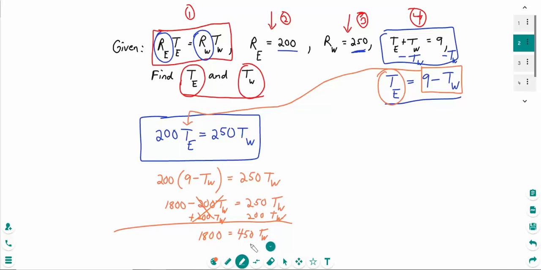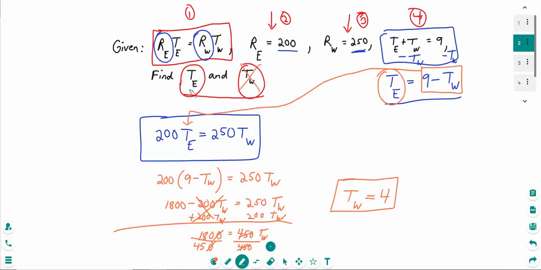All right, and then we can divide both sides by 450. Oops, 450. The zeros would cross out. We're going to end up with 180 divided by 45. And we could certainly just reduce that. Maybe I will actually divide that out. 180 divided by 45. That's actually going to give us 4 once you divide that out. So t sub w is equal to 4. So there, we have one piece of the puzzle that's been solved. So we've got this one taken care of.